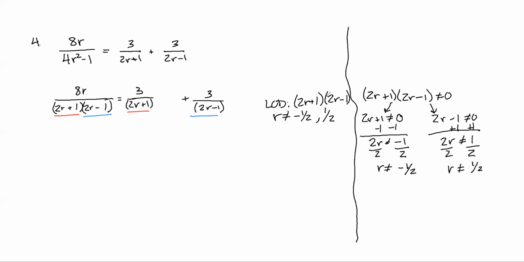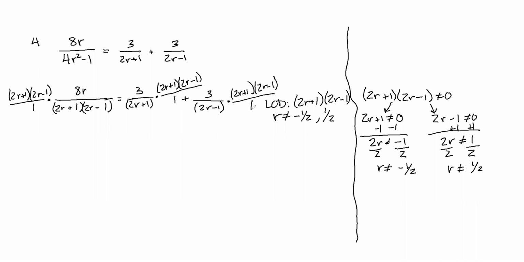And those are only two factors. So our least common denominator here is 2r plus 1 times 2r minus 1. All right, so now let's go ahead and multiply by our LCD. So we have 2r plus 1 times 2r minus 1. And I'll put it over 1, but again, you don't have to. I'm going to squeeze it in here, and squeeze it in over here. Half the time I'm going to be kind of slanting these upwards so they can squeeze in.